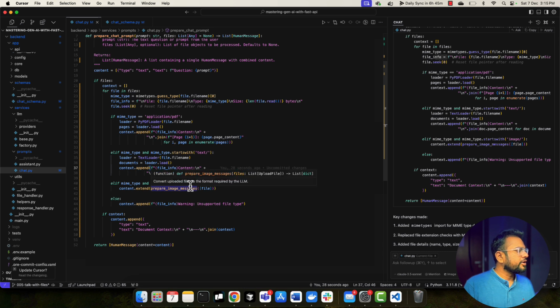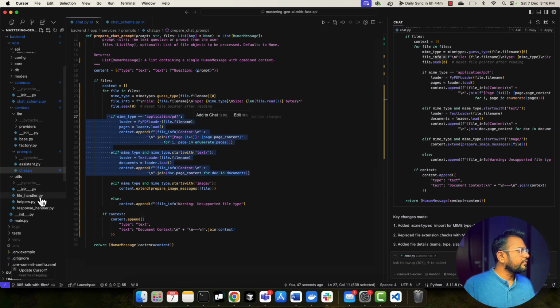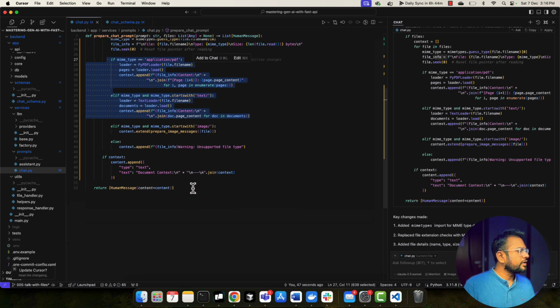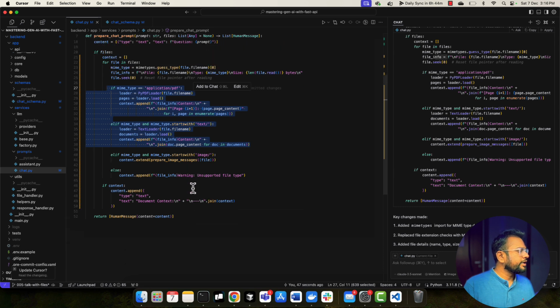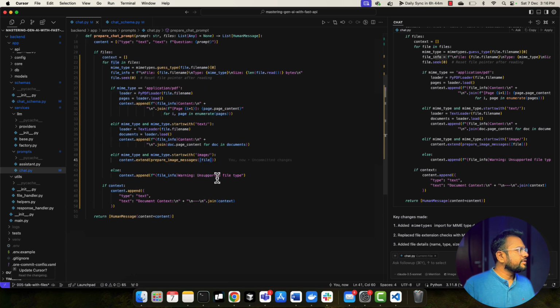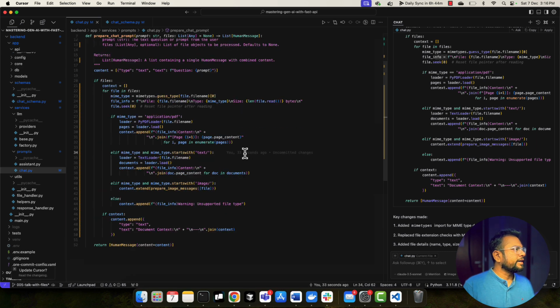If it is image, we are going to do the same thing like prepare image messages, right? We can also abstract this from this file and put it into a file handler. That I'm going to do later, but for now, I think this should be good. And let me save this and let me go to front end.